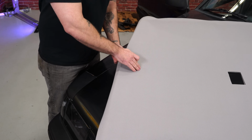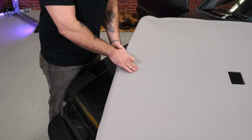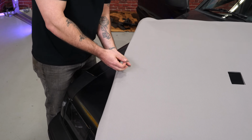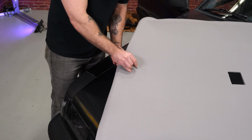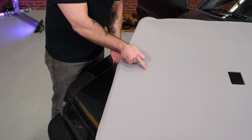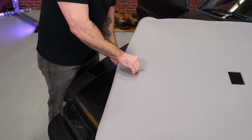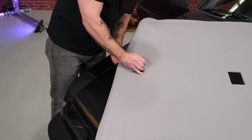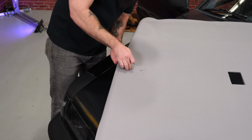So on these ABS headliners, we've already pre-cut the holes in the back for the dome light and the sun visors. You want to push through, find out where that is. And I always suggest a brand new sharp razor blade, but you're going to want to cut an X across this rectangle. Maybe not all the way to the edge because you might possibly see that, but darn close. You're going to go from one side, feel where you're at, other side.